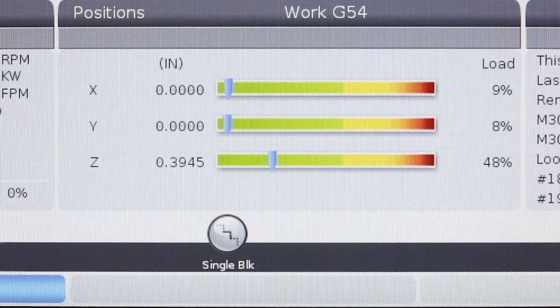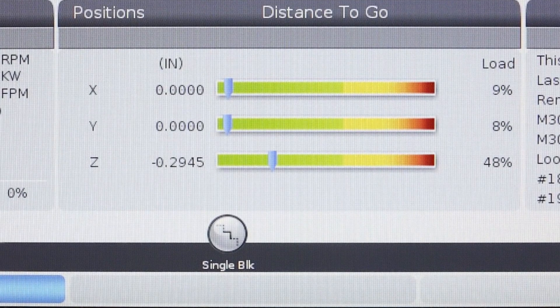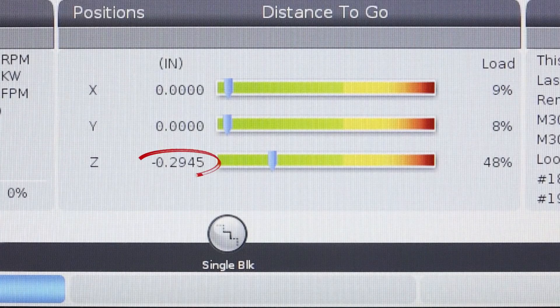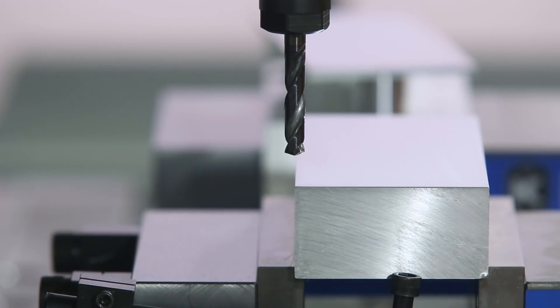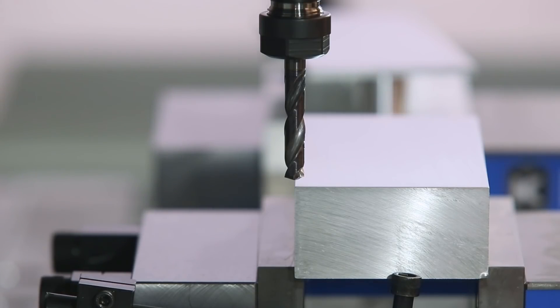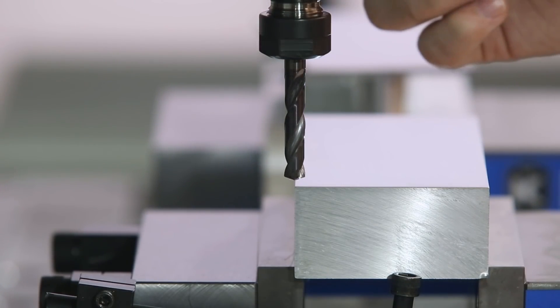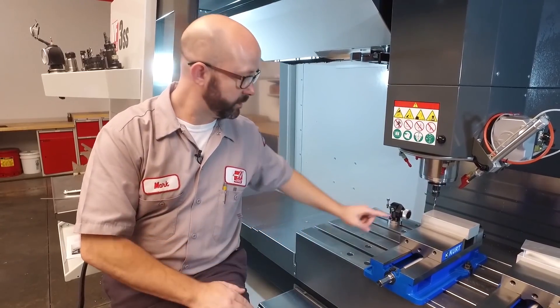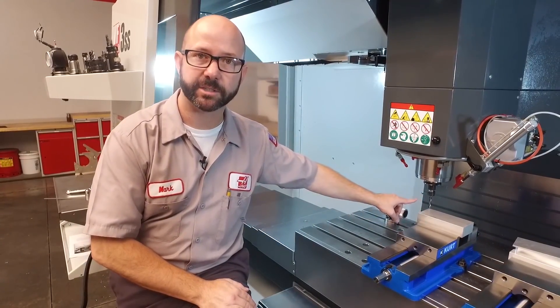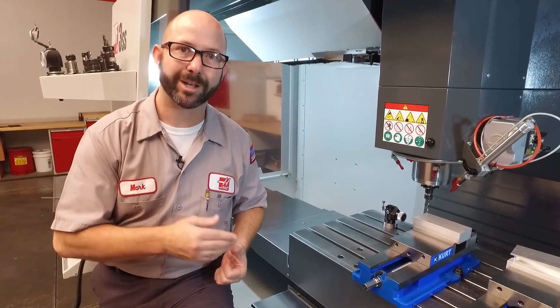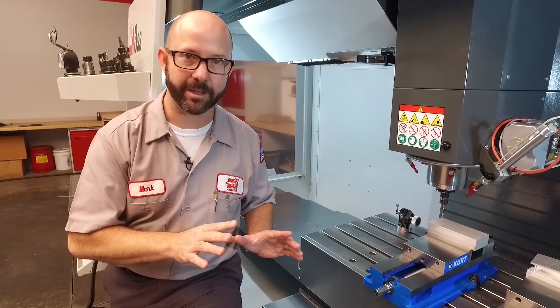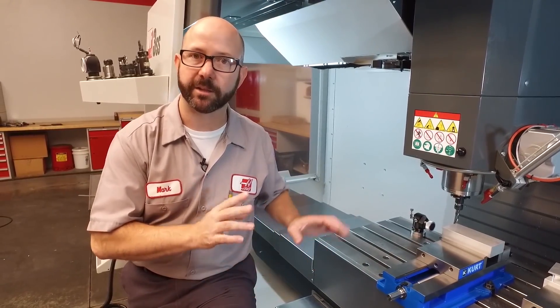At this point, I'm going to change my position screen to distance to go. If I press this cycle start, my Z is going to move minus .29 inches. Is it going to hit anything? It doesn't look like it. So we're pretty safe. So I'm going to press cycle start. That's it. Our tool ended up just above the back left corner of this stock, right where it should have. More importantly, we're sitting about .1 inches above the part, visibly. We've just verified that our G54 Z value is set correctly and we also verified that the tool offset, at least for tool six, is set correctly as well.